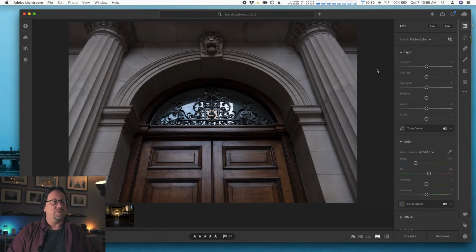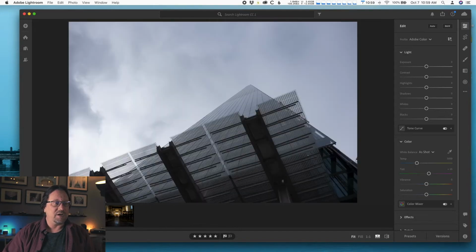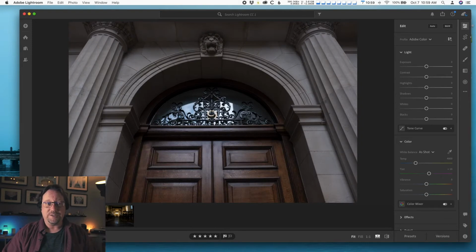And there we go. So now I have a new look at this photo. Now, here's one of the really cool things about Lightroom. Both this version, Lightroom CC, and the classic version, you don't have to save anything. Lightroom is constantly saving as you go. So I can go to the next photo. Let's just say I want to do this one now, and then go back, and it saved my changes. Okay, saved my changes. So that's kind of cool.